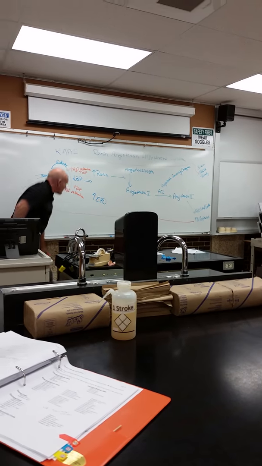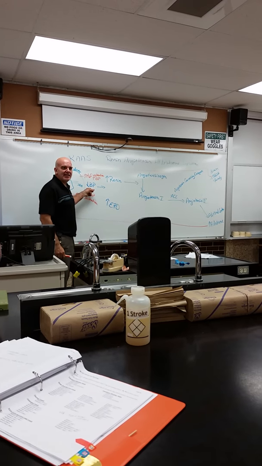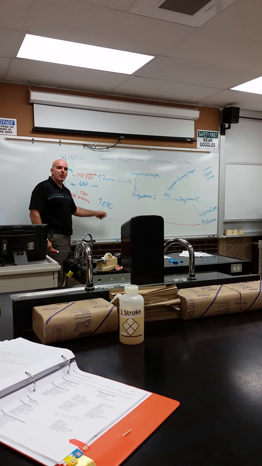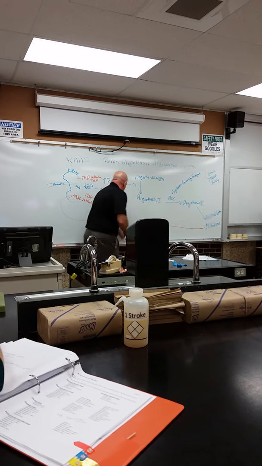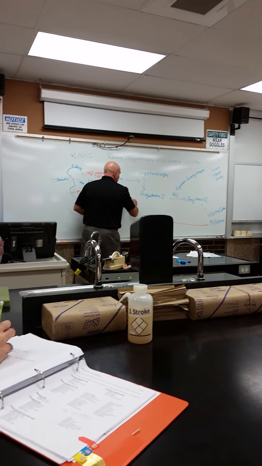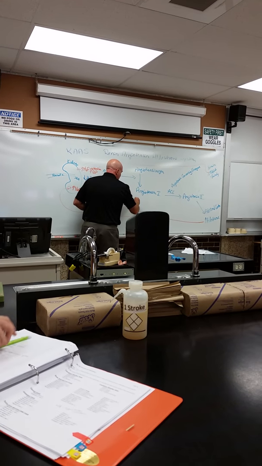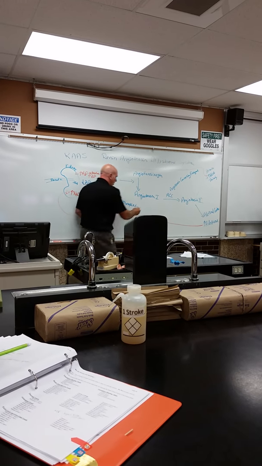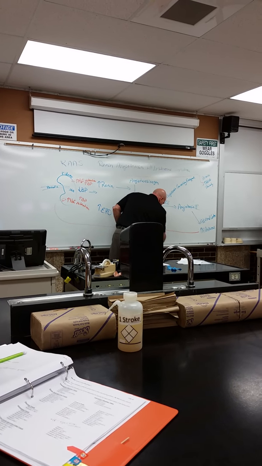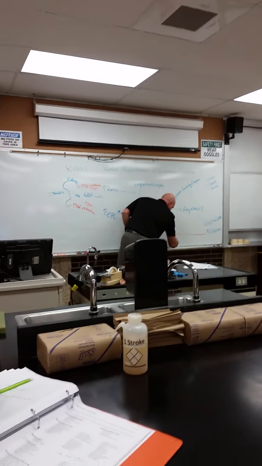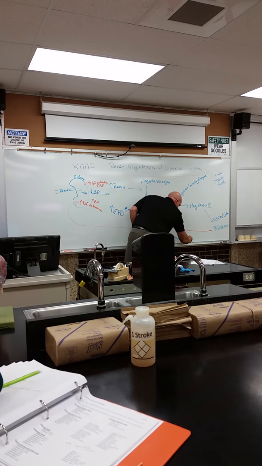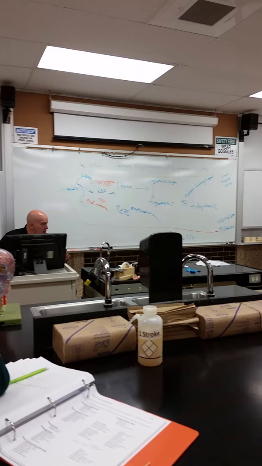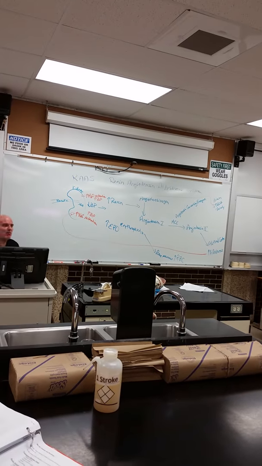Oh, I didn't finish this. Because you don't have much blood flowing to the kidneys, you also don't have much oxygen going to the kidneys. Your kidneys release erythropoietin. EPO stands for erythropoietin. Erythropoietin goes to the bone marrow and says increase red blood cell production. That's what erythropoietin does. Goes to the bone marrow and says, give me more erythrocytes.